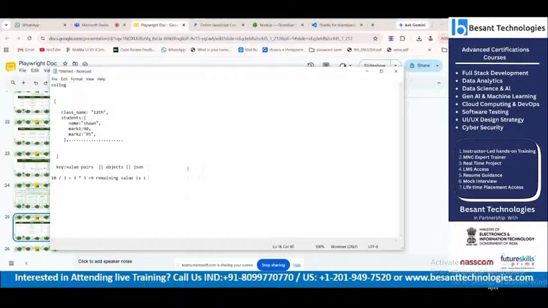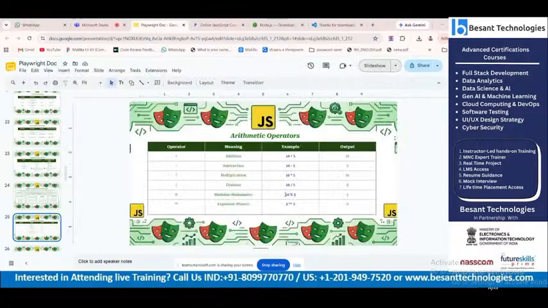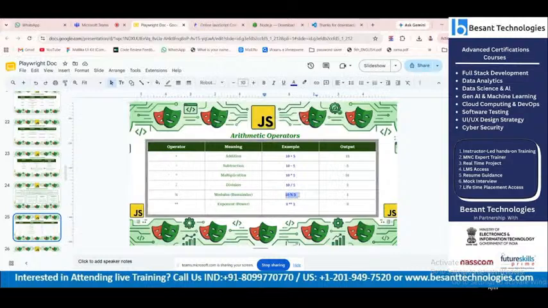That is how mathematical division works. When you're doing a division on uncertain numbers like this, you will get the remaining values. That remaining value is the one returned when you're using mod.